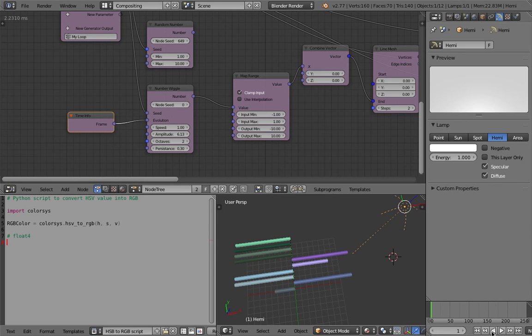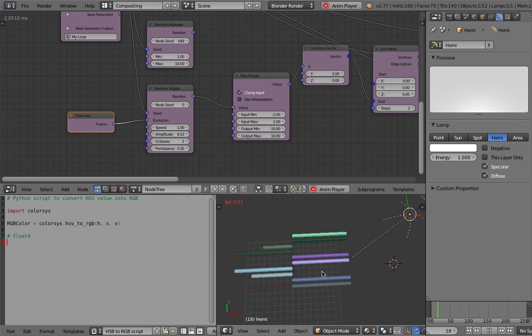Let's play it back. It's wiggling, so it's kind of like a rubber effect. Amplitude, let's say 5. Actually 1. Yeah, 1, because it's between -1 and 1, so amplitude needs to be 1.